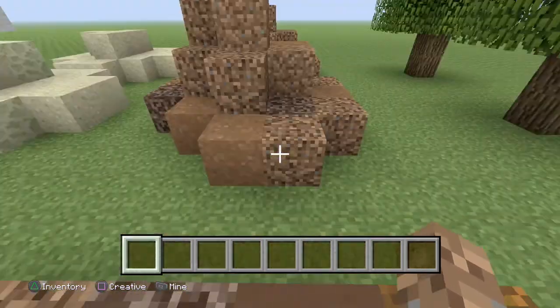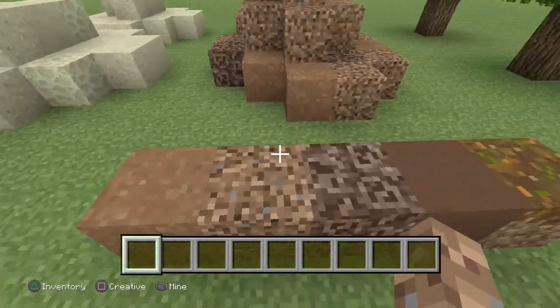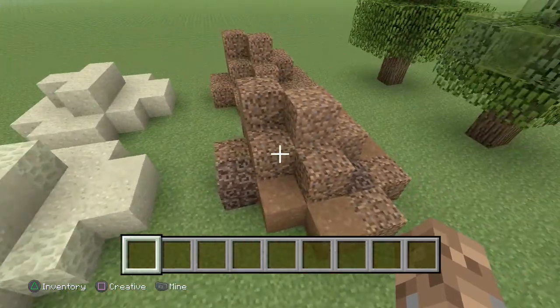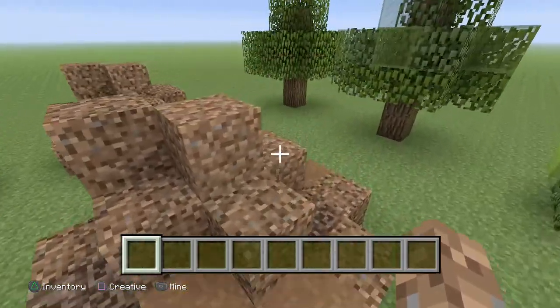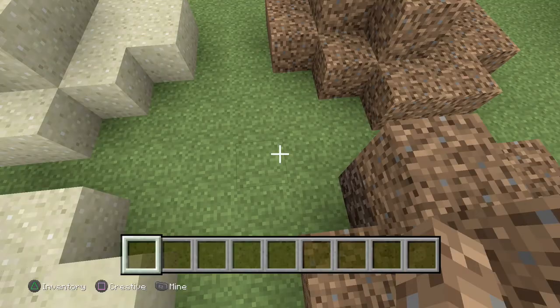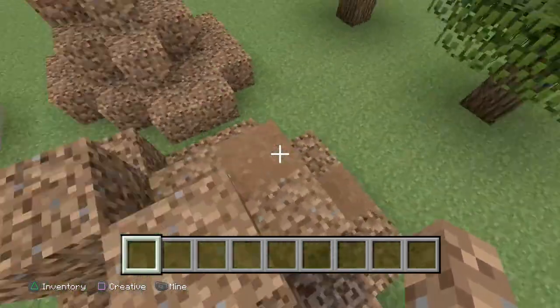But if there's any grass around, don't put it near the grass. I couldn't have put it here because it would turn into grass. So I'm sorry about that, but yeah, it is a good tip. You definitely should use it. You just have to be careful of the grass before it seeps in. But it does look significantly better.